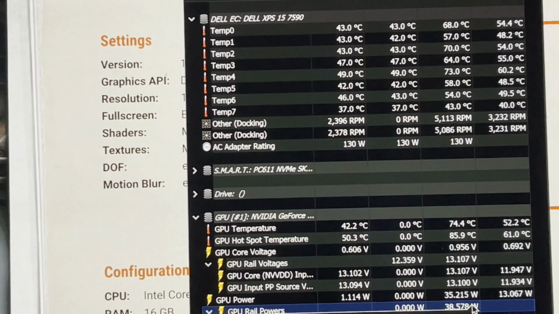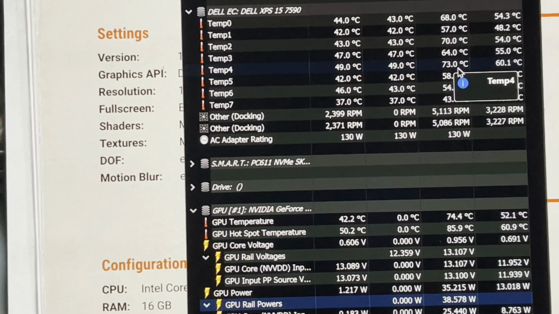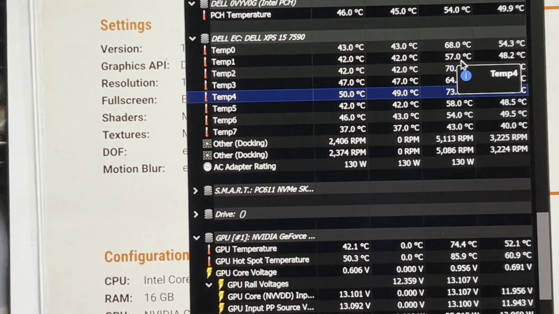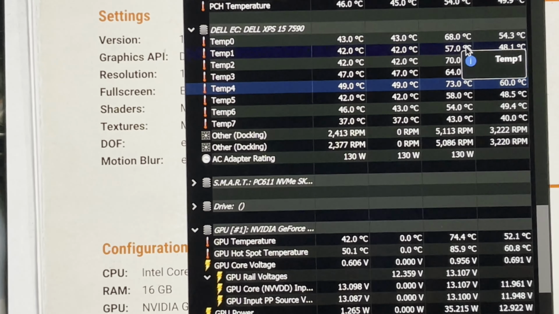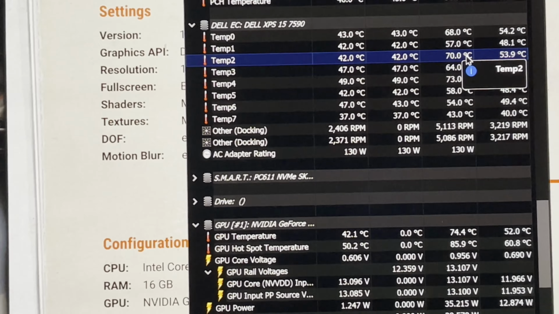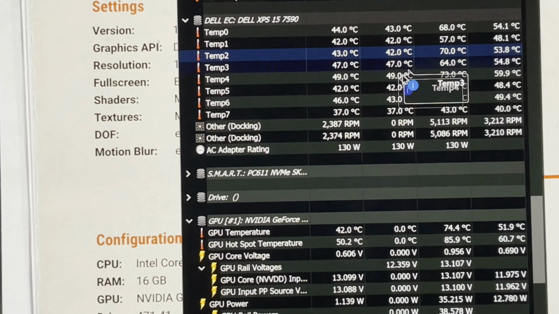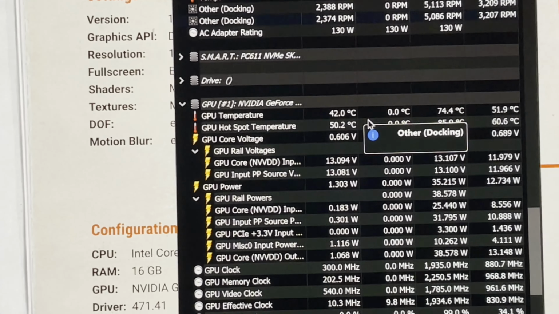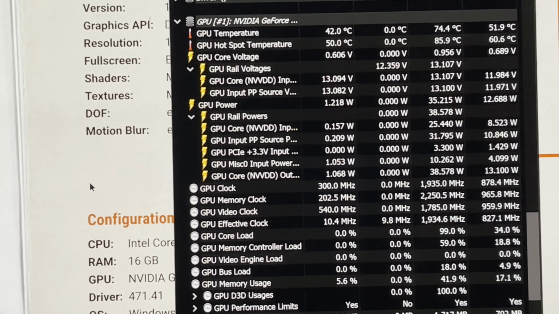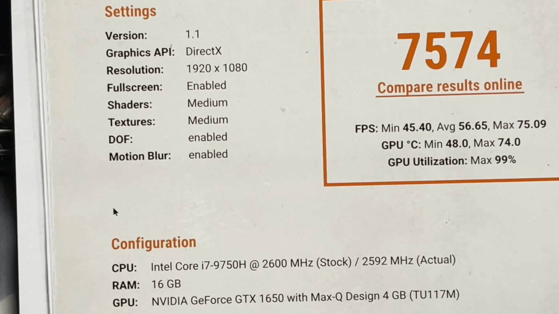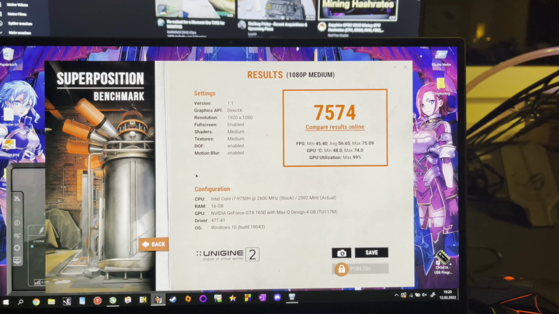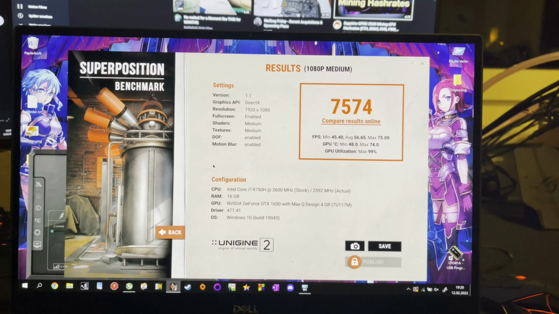If you talk about the temperatures, we can see a slight increase here with 73 degrees. The rest stayed where it was. This temperature also hit 1 degree more. So all in all, this looks quite good at the moment. That's basically it. I would say we gained around 10-15%, which is kind of impressive.